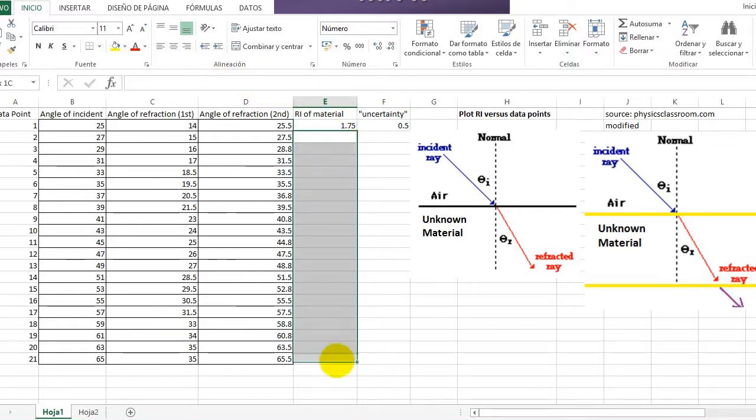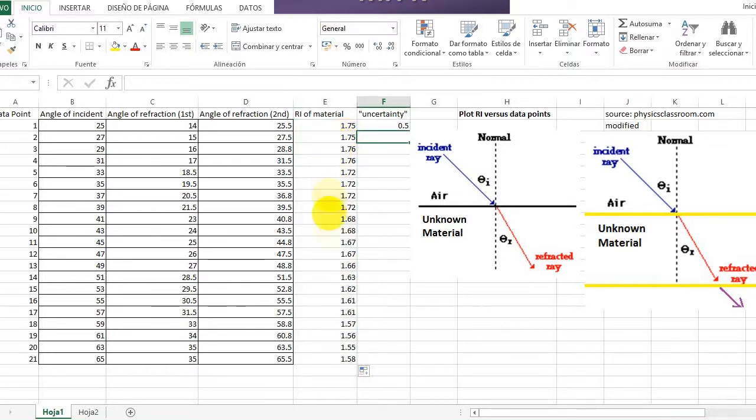Well, I want to calculate the refractive index of all these other materials. How do I do that? Well, just as before, if I click this little square here and drag it down, Excel assumes that I want to continue the same formula all the way down. Notice that here I had B2 and C2, which is the same row that I'm in. I'm in row 2. Well, what does it assume when I go down one more step? It's assuming that I want to do the same calculation, but instead of using the exact same cells that I had before, it assumes that I want to use the cells one below those, which makes sense, right?